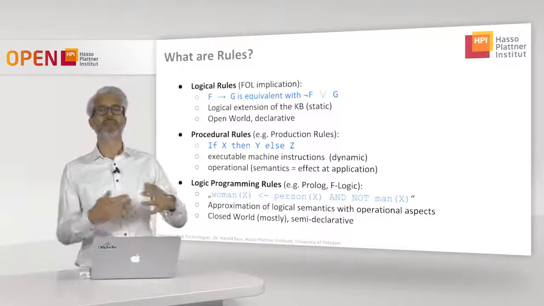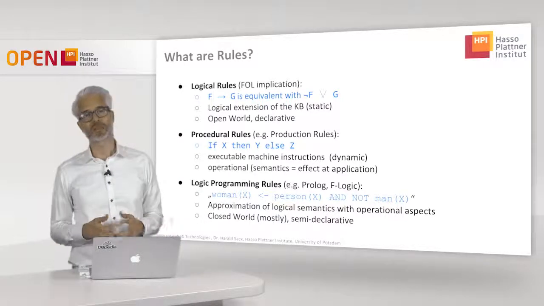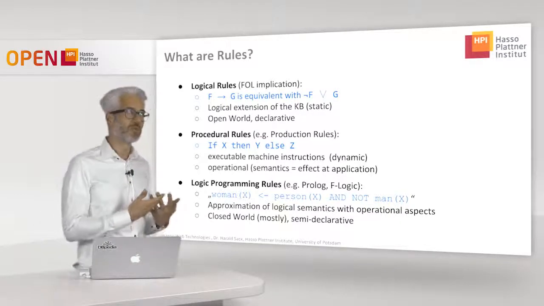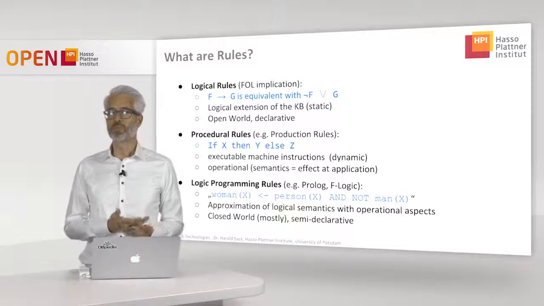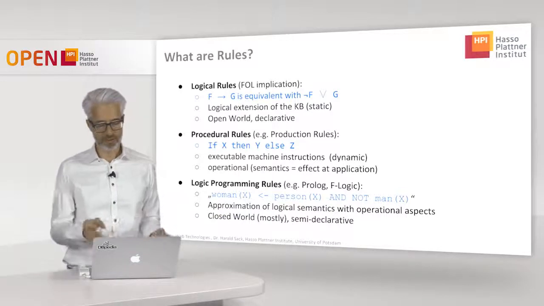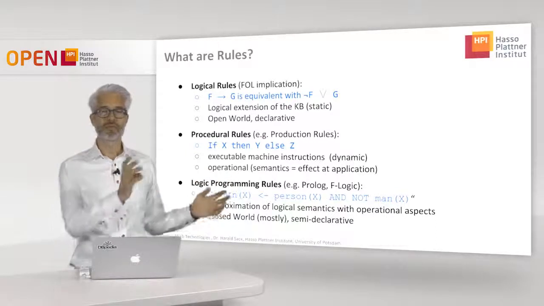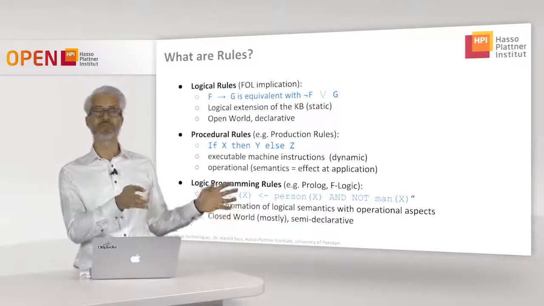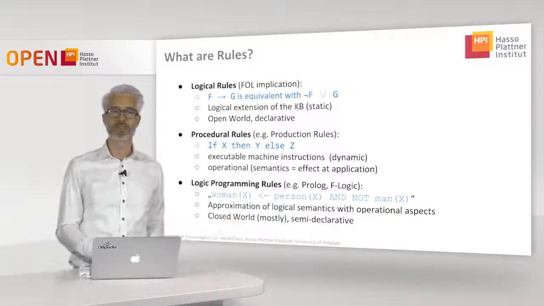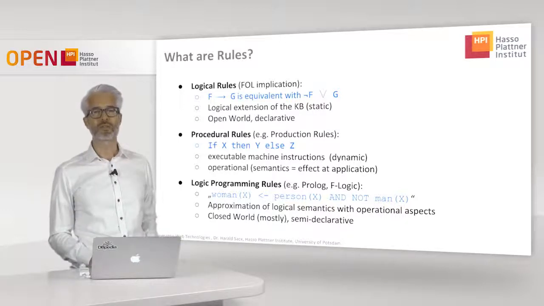And also in the traditional logic programming based expert systems or knowledge bases, rules work a little bit differently than we want to deal with them in our open world. Usually there we have a closed world, it's semi-declarative, and the rules are expressed in a slightly different way, so it's reversed somehow. First you have the head of the rule, so what's the outcome? The implication arrow is vice versa, it points in the other direction, and then you have the precondition or the body. So this means a person who is not a man is a woman.